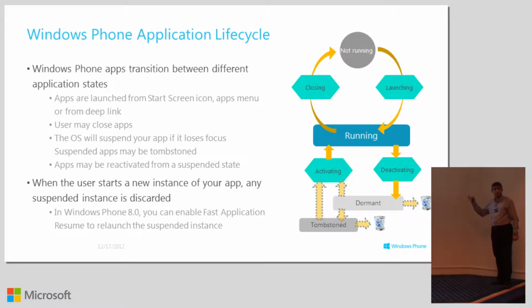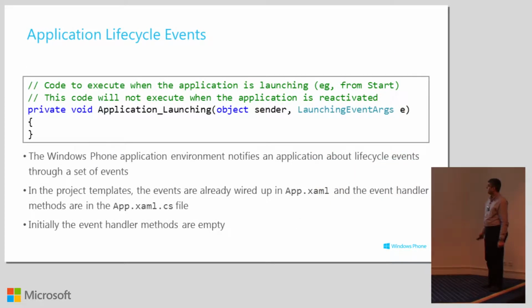And where are these events being fired? Anybody? In the app.xaml or app.cs file, right? In the application file. So I have the launching event, and this happens when the application goes from not running to running. This is the only time you are going to have this happen. This is a place where you would do all your initial load of data. So you go refresh your database, bring content, and populate the UI.